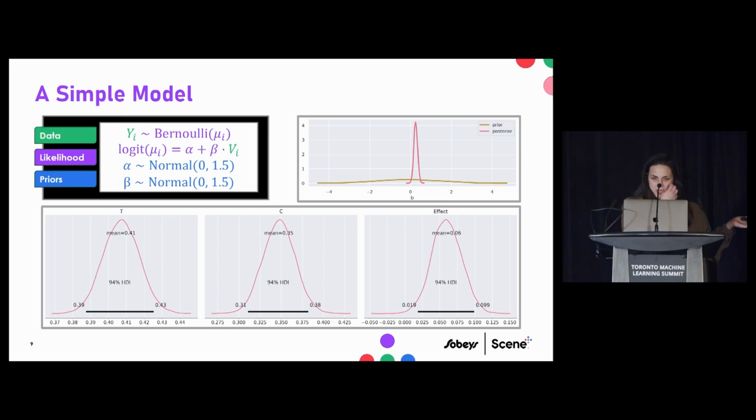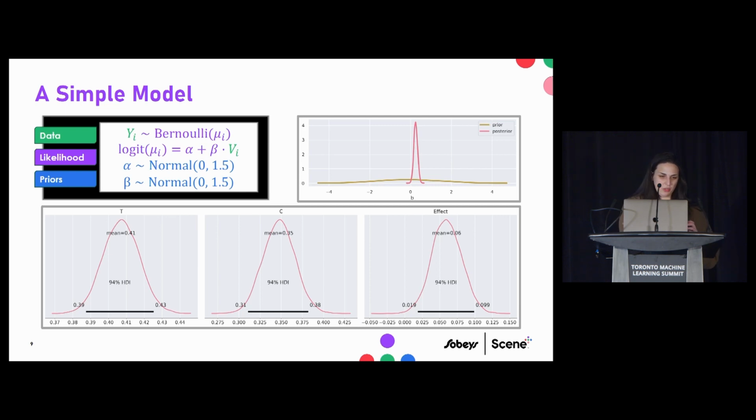Yeah, this is a simple model. For now, we're going to ignore the engagement group and focus on measuring overall treatment effect. And this is the result of performing Bayesian inference, right? You'll see these kinds of graphs. The one at the top right here is, or actually, before I do that, the likelihood, I just want to point out, it looks like the linear or logistic regression we're all familiar with, right?